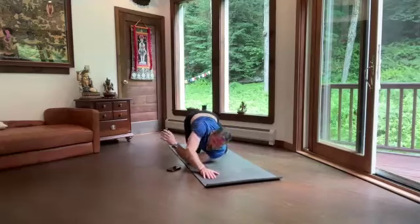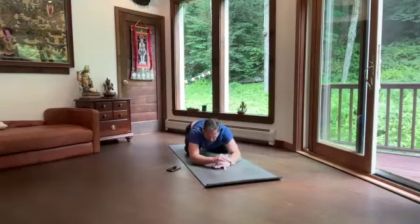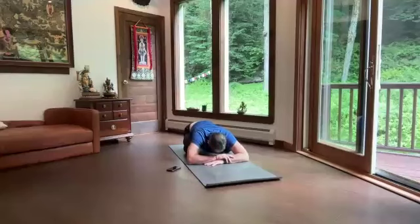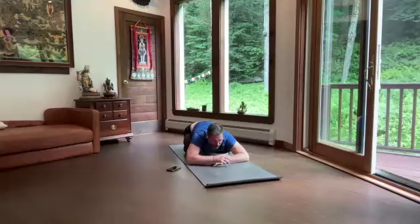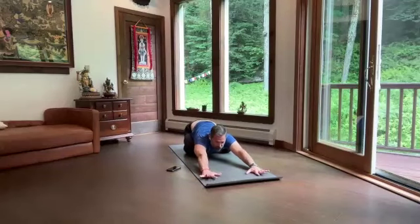As we come back, we press back to the child's pose again. Give yourself 5 full breaths of calm and peace. You can plant the hands out in front.